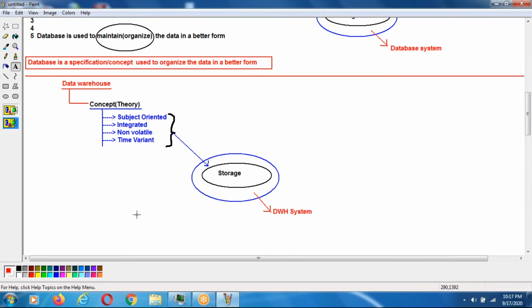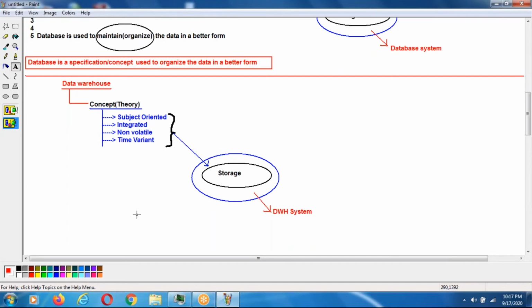Integrated means, from a general perspective, that you are integrating data from different operating systems into one place. Maybe your organization initially started with a file system and the data was stored in files, but later they upgraded to a database and are using a database system as well. So they have some data in the file system and some data in the database.